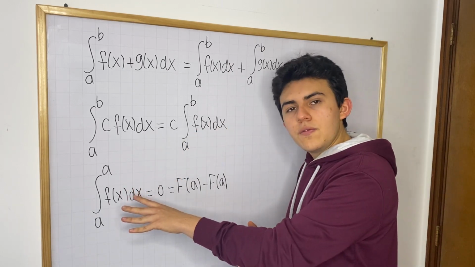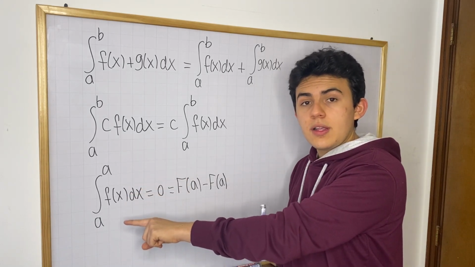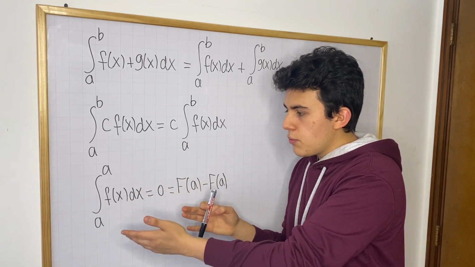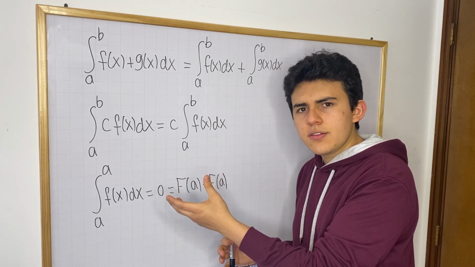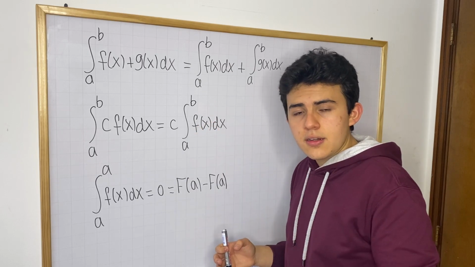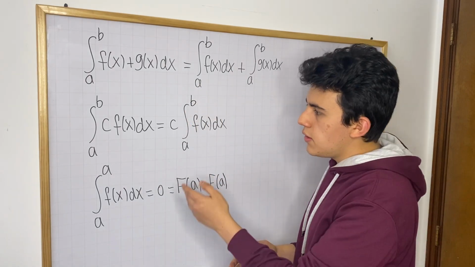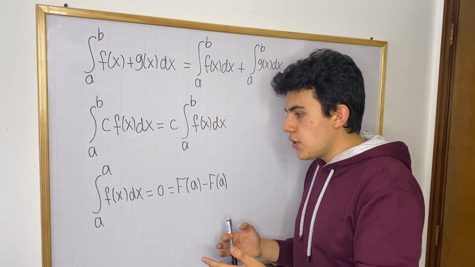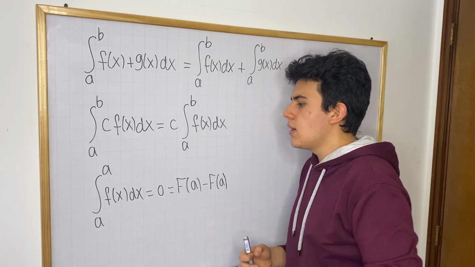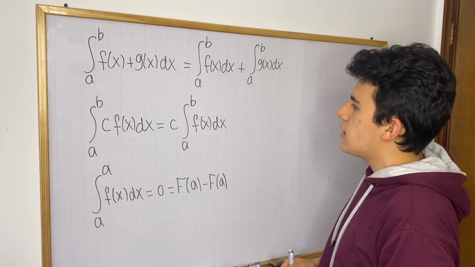And also, if you want to see it from a graphical perspective, this antiderivative is the way in which you would compute the area between a and a. So basically the area of a straight line, a vertical line. And that makes no sense: a line is one dimension and you need two dimensions to have an area. So that is why this area is going to be 0, okay? So you can imagine the geometric picture of this definite integral, okay?